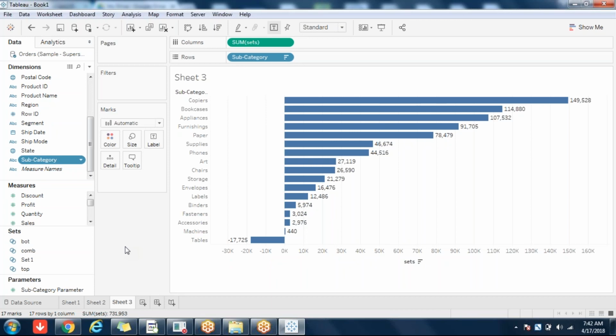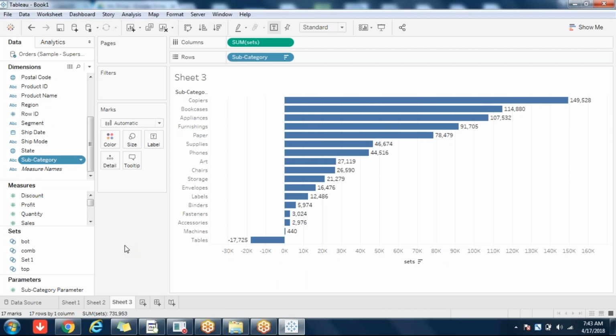So this is what you said. I'll just summarize what all you said. Whenever sets are created, they go into a separate shelf. Sets can be reused in calculations. In sets, we can use a parameter.